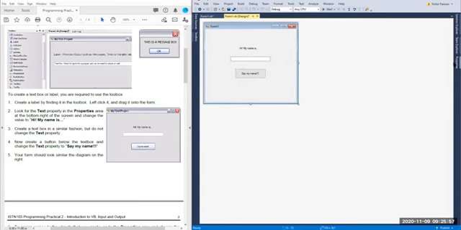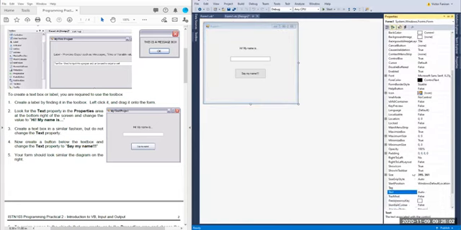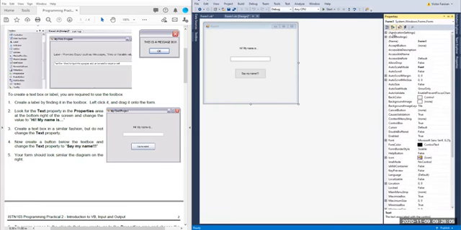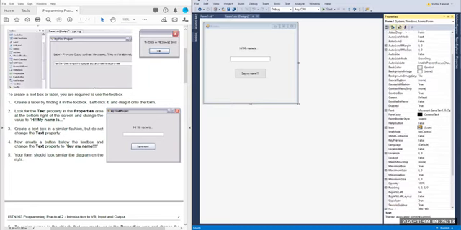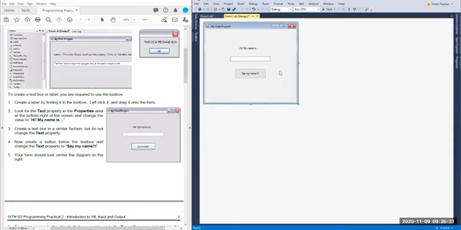You go to the properties window, properties of Form1, and then you look for the Text property. If you put them in alphabetical order, obviously Text is going to be letter T, and it's going to be after S. So just look at the Text property of Form1. As you can see, currently it is written as Form1. Just change that to My First Project. And if you click on the form, you should see that it changes to My First Project up here. Okay.